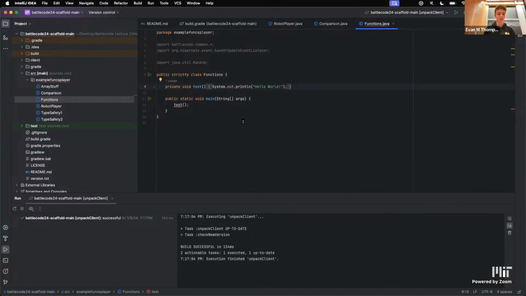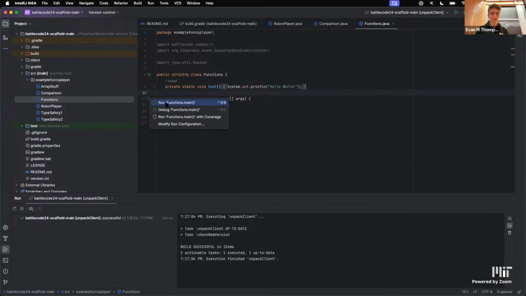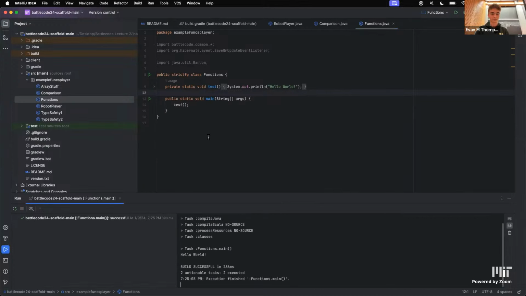So for main methods and methods that are called in the main method, you might want to write static, and then there's no error message anymore. So it should work. So if we run this program, hello world, you can see right here, it works.